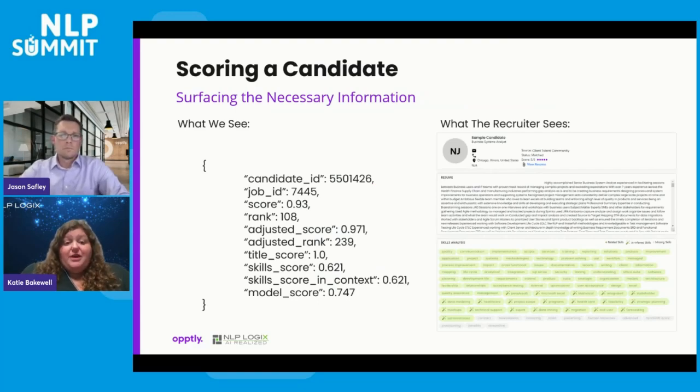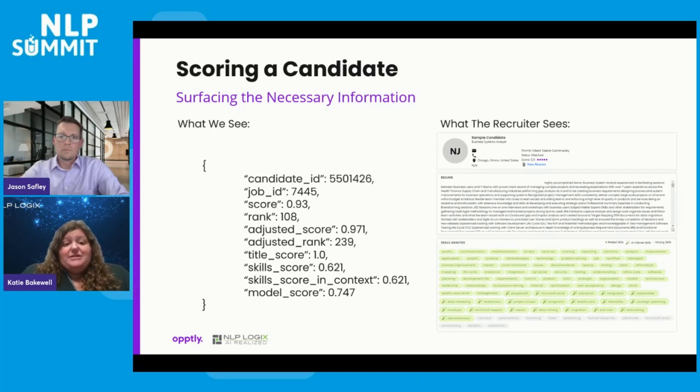When that curator or recruiter takes a look at the candidate, what they're seeing is the output on the right-hand side. They're seeing a profile about the candidate. They're seeing a score. We use dots or a raw number where they're able to see just whether this person is a good fit. They see their resume as a blob of text, and then they see that skill analysis down below. It tells them what skills were a good match, what skills we were able to infer using AI, and what skills maybe they're missing, what skills are needed for this job that this candidate doesn't have. So the recruiter sees exactly what they need.